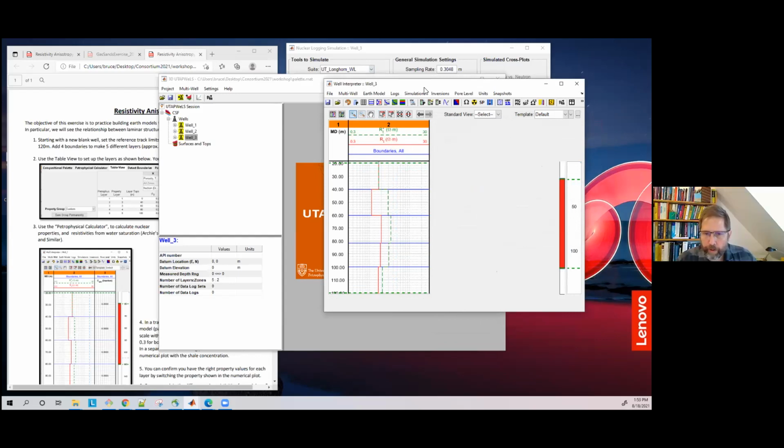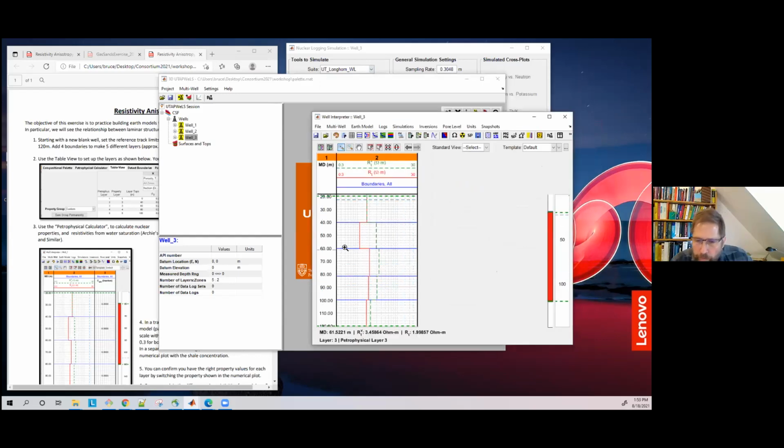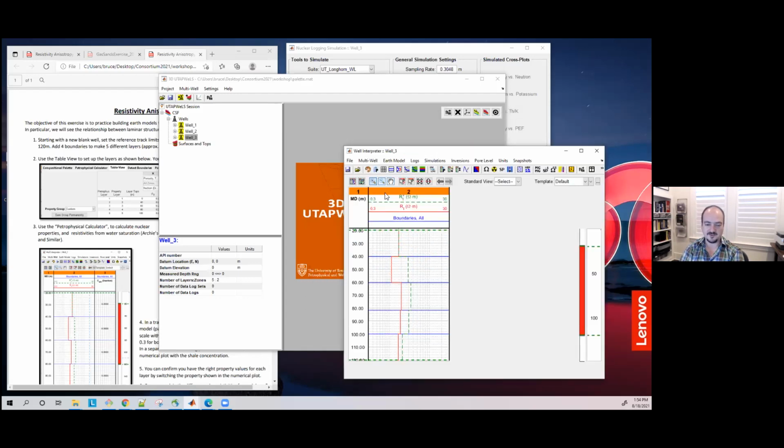Okay, so then when we plot the resistivities, you can see that the layer that doesn't have any shale, there's no difference between the vertical and horizontal. And then, so it does have shale, it's just not laminar at all. It's just completely dispersed. The other ones have some level of lamination. All right, okay.